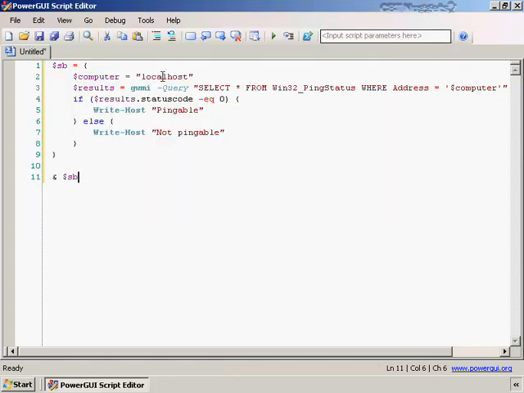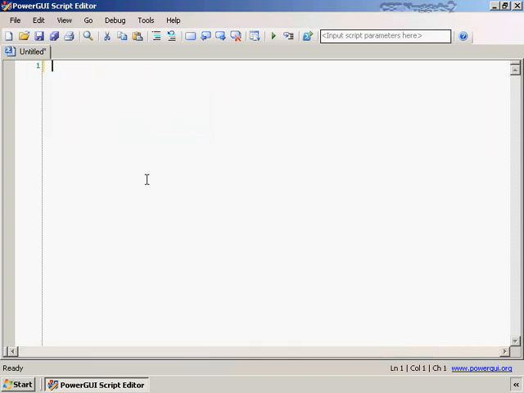So this is kind of a way to make those script blocks a little bit more reusable. You can get into the script more easily, change that value. But ultimately, what we'd really like to do is be able to parameterize this and honestly be able to store it somewhere other than a variable. I mean, that's kind of an awkward way to refer to a command. So this is the basis of modularization in PowerShell, but it's certainly not the ultimate goal of modularization in PowerShell.